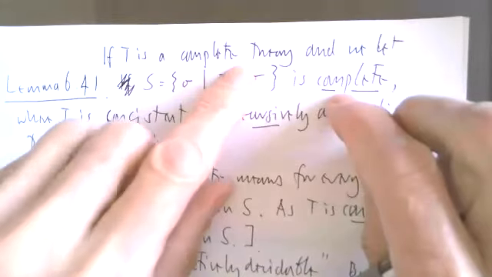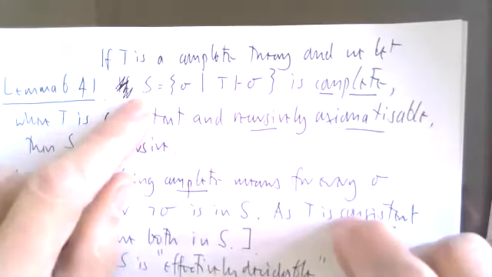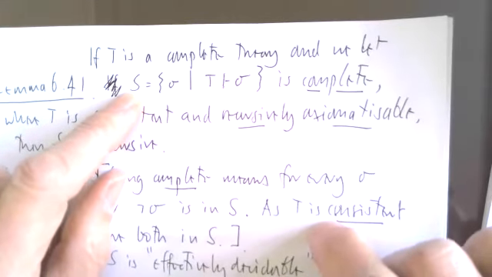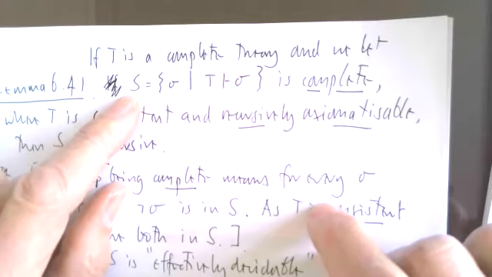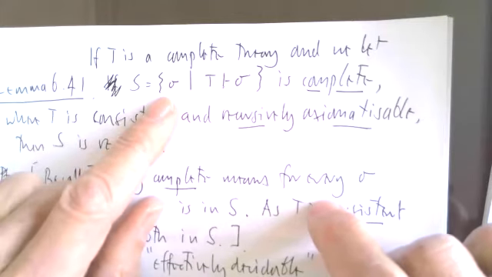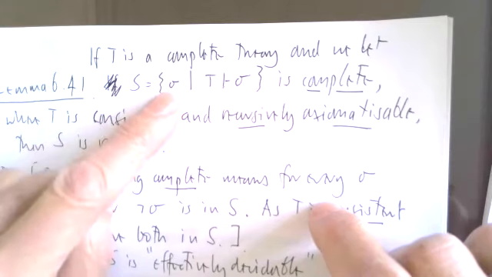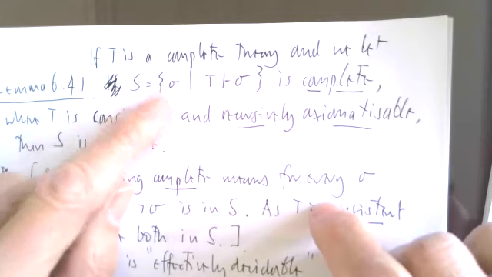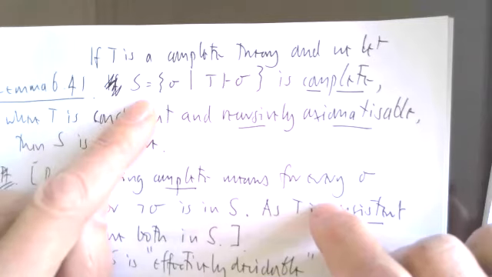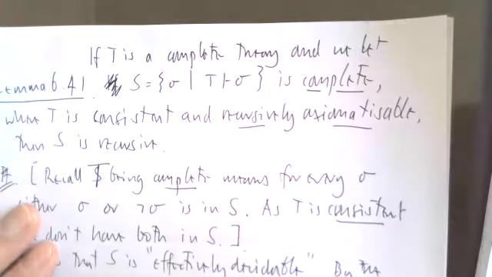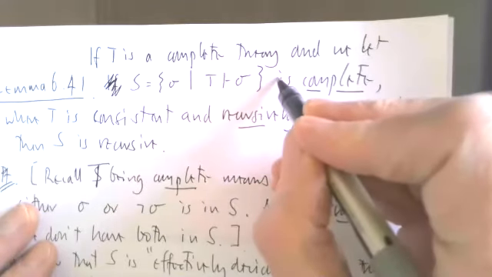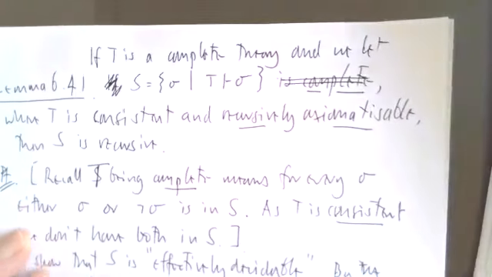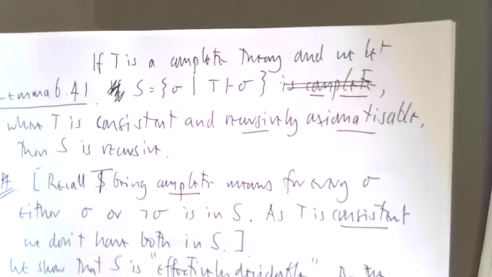I mean, if you think about it, if T is a complete theory, then S is also a complete theory. Right? I mean, a theory is just a set of sentences. This is a complete theory because T is complete, every sigma or not sigma, either or, but not both, is in S. So when we look at the consequences from sigma again, either sigma or not sigma is in there. So if T is complete, S is complete. Here, let's cross out this bit. So now I just make S the set of consequences of T.